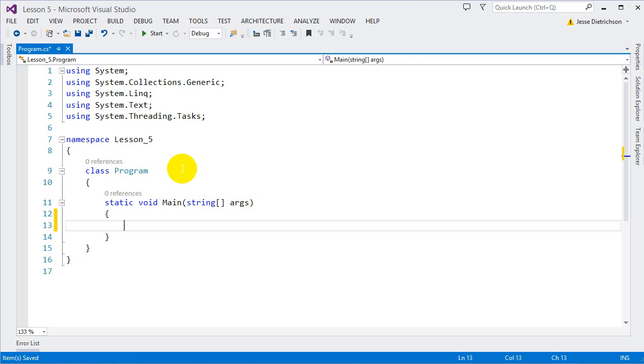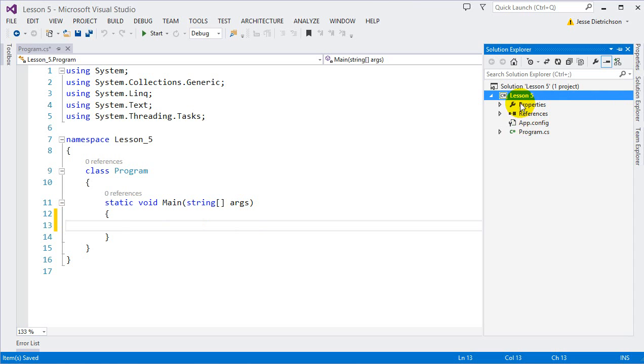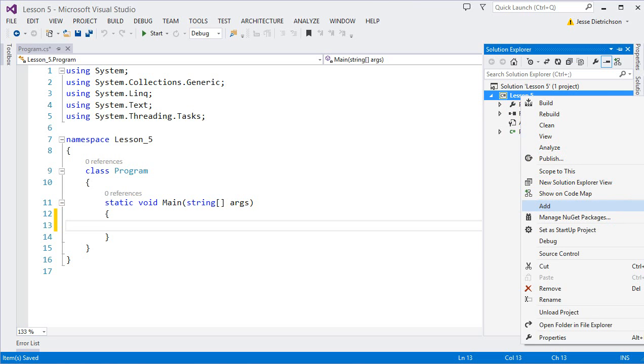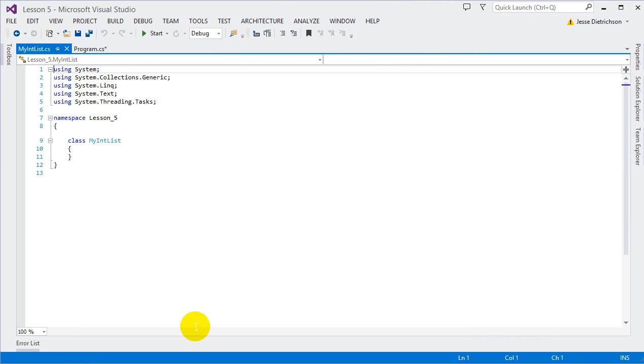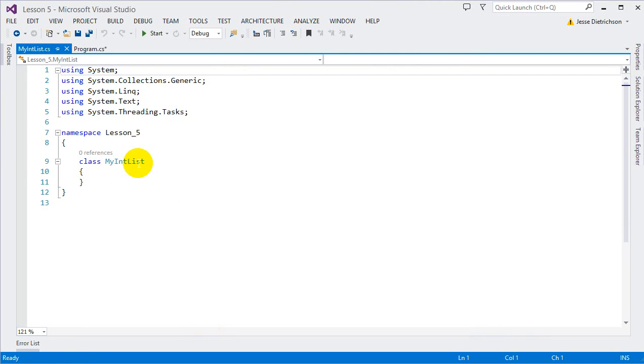And I'm going to show you what I mean by this by doing this example of a basic list. So let's start off with building this integer array class wrapper. That's what I want to start out with, so that we can see the problem and see how we can fix it with generics. So the first thing I'm going to do is create a new class. I'm going to call it MyIntList. I'm creating a new custom list, and I called it MyIntList.